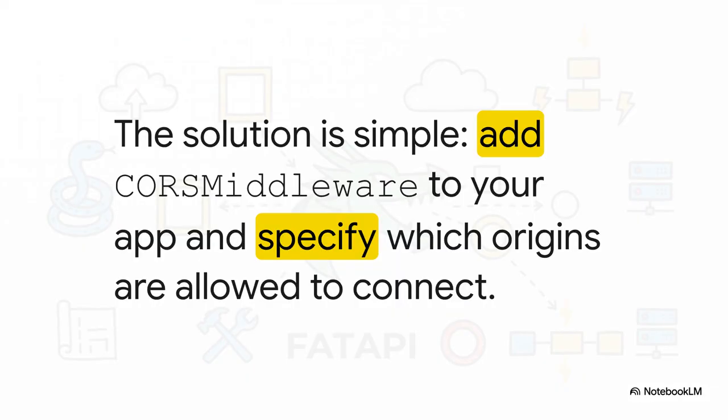But just as you'd probably expect by now, FastAPI makes the solution incredibly simple. You import this CORS middleware, and you add it to your app. By telling it which origins are allowed to connect, or just using a wildcard like star while you're developing, you're basically telling the browser, hey, it's cool, I trust this other application. It's just 2 lines of code, and boom, your front end and back end can finally talk.